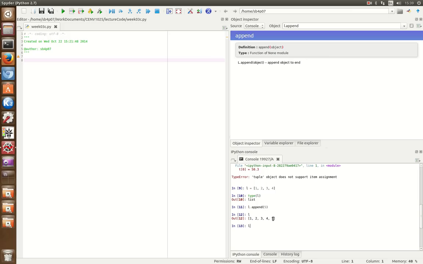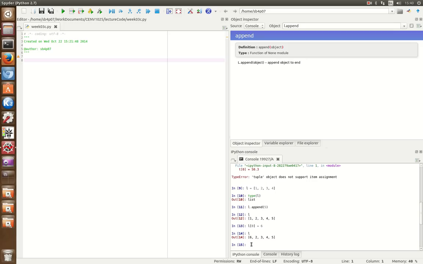Now let's try doing what we failed to do with our tuple, which is change one of the elements. So if we try and change L[0] to 6, we apparently don't get an error. And if we look at it, indeed, we can see that the first element has changed to 6. Now if you're a little OCD, you might be concerned about the fact that our list now is not nicely in ascending numerical order as it was before.